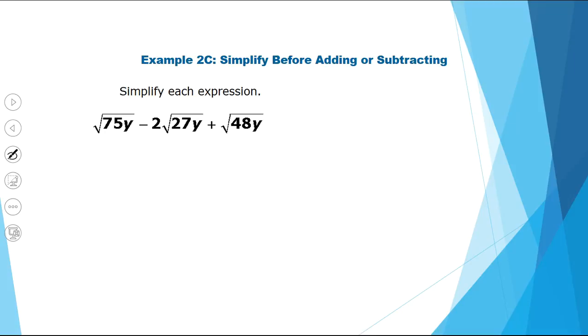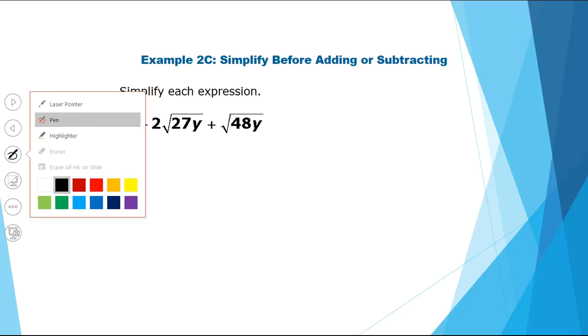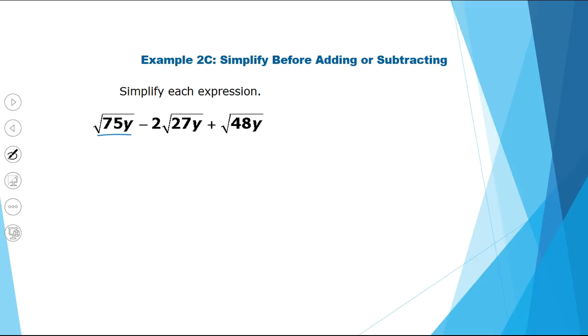So let's start looking at the 75y. Let's use blue for this one. And let's start simplifying this. Now, one thing I like to do, and once you get really good at this, you could probably make this a little bit easier on yourself and skip all the steps that I write out, or do some of these steps in your head. But I'm going to be very thorough, at least while you're starting to learn it. So apologize for that. But keep in mind that this could be a rather simple process once you really get the hang of it.